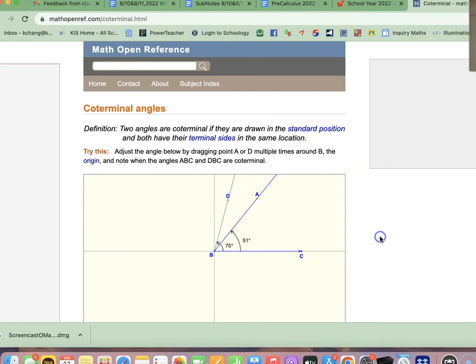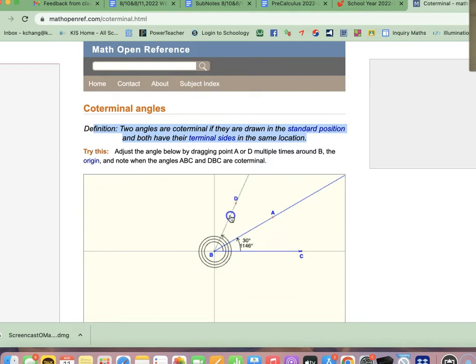So let's go here. Standard position, terminal sides are on the same location. So we're going to actually go like this, okay? I'm going to make this guy at 30, so it's easier for you to follow along. And what if I take this guy, right? I started initial 30. That's the same. They're coterminal because terminal sides are the same. But what if I told you that there's more than one terminal side? Coterminal angles. These guys are coterminal too. So is this guy. So is this guy.